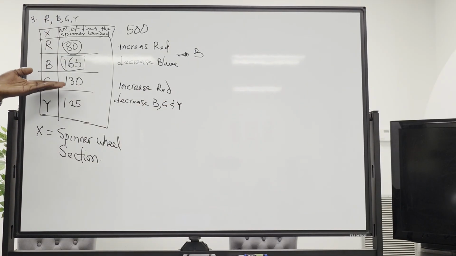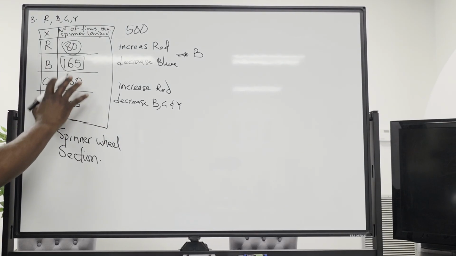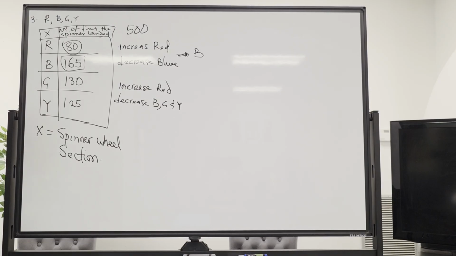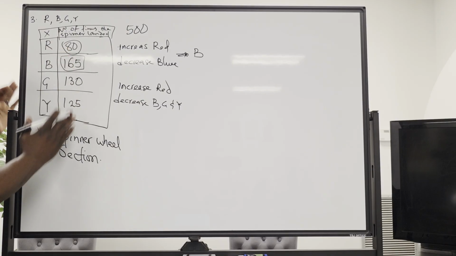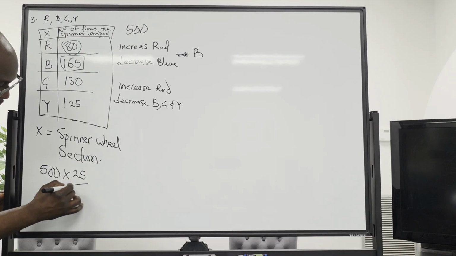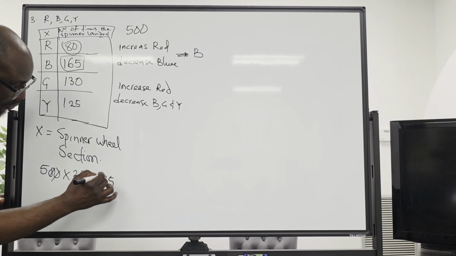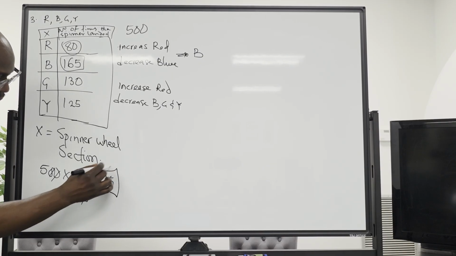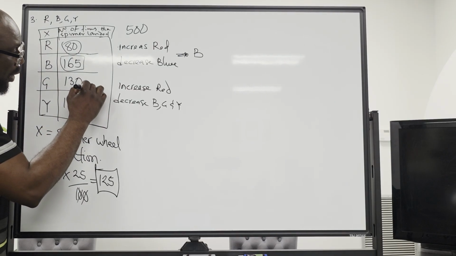That does not make any sense because these two already are okay where they are. So we don't want to mess with these. They're quite okay, right? Don't forget, if you add everything together, the number of spins times 500, you want it to be 25% chance, which is you want them to be evenly spaced, right? So 500 times 25%, 5 times 25 is 125. So you want all of them to be around 125. This one is already there. This one is close to 125, right? So we can say it's almost there.